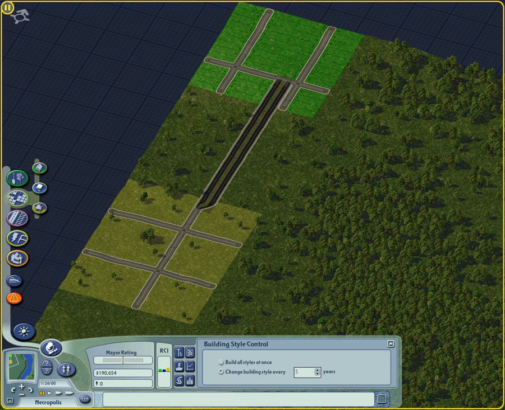And we should build a commercial zone. Low density. We'll decorate this region. Yeah, that street looks cool. Flavor.